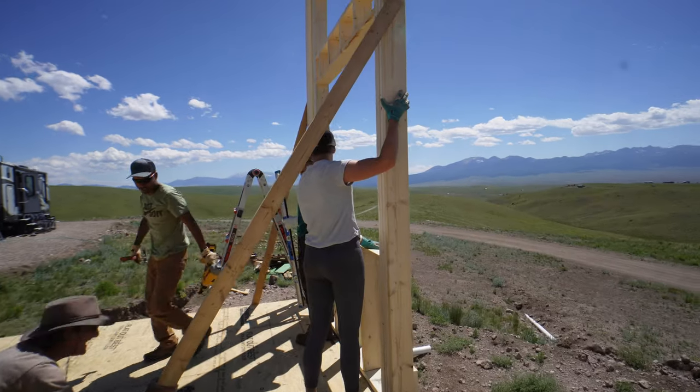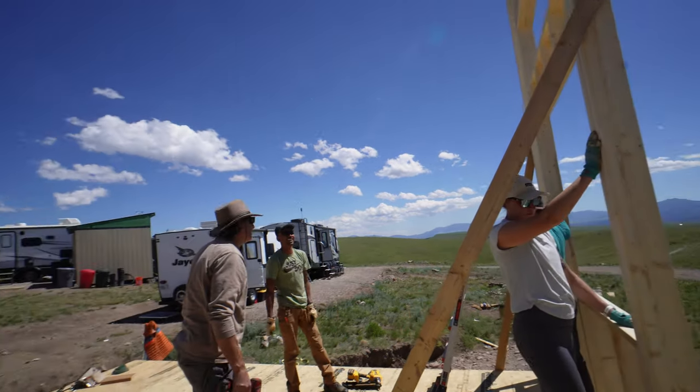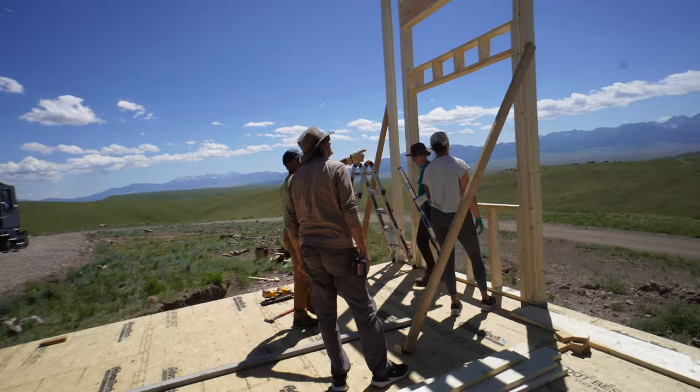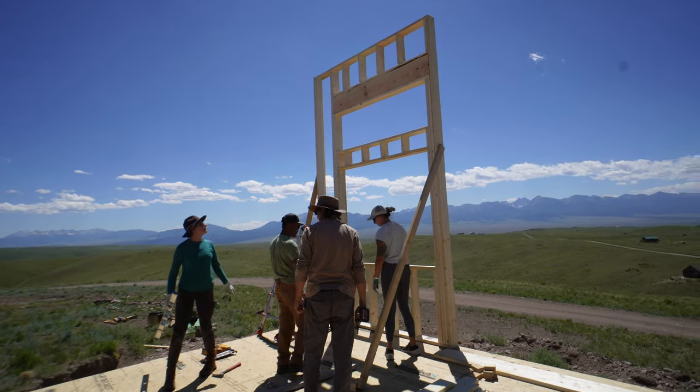Okay. It's all temp installed until everything's done. Yep. Pretty much. So these are gonna stay here until the rest of the walls are. Yeah. Okay. We'll have to move this one because it's in the way. Yeah. But it is what it is. Holy baloney!